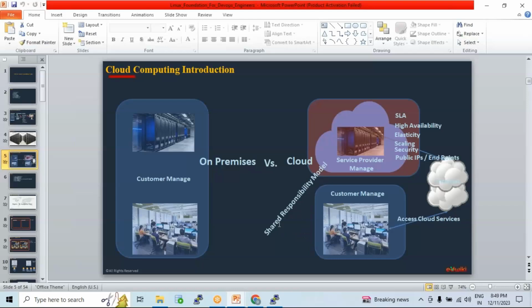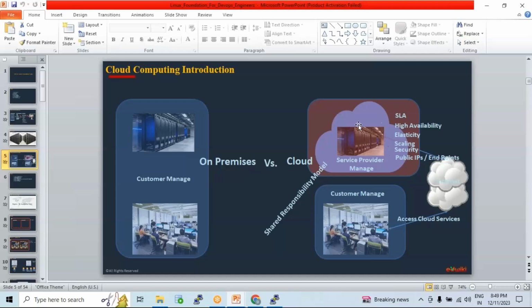So as part of the shared responsibility model, let's say if there is something wrong in the service provider's data center, who is responsible to fix that issue? Let's say there is a hardware failure, a data center issue, a power issue, something like that. If any infrastructure related issues occur in the respective availability zones, then it's the service provider's responsibility.